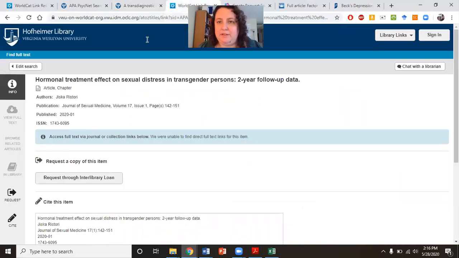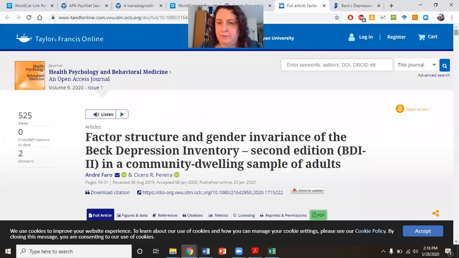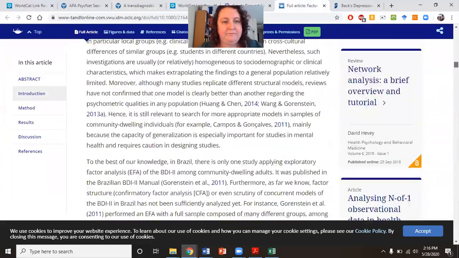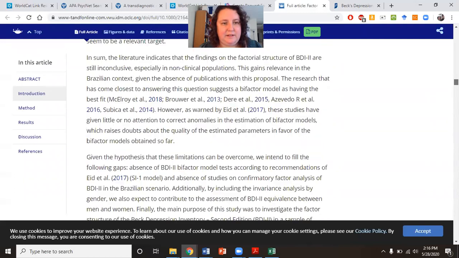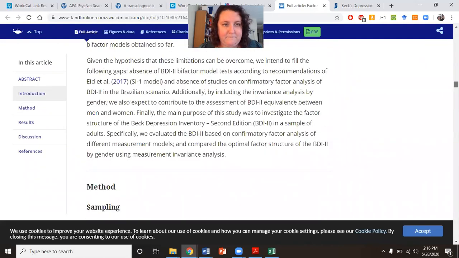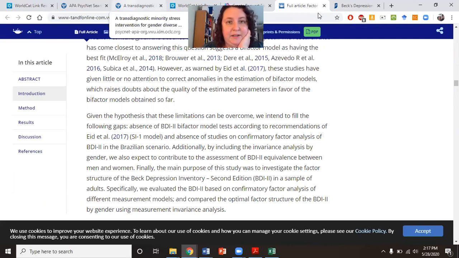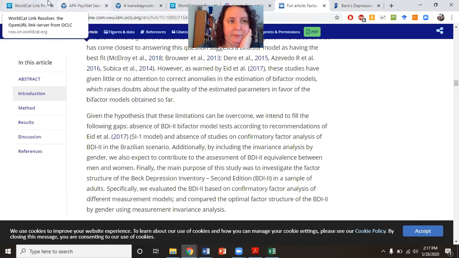And then I will also show you another one here. So again, here's another of those sample articles that we pulled up. And if I go to the end of their introduction, here are their hypotheses. So they're trying to overcome some limitations, and here is what they are predicting they will find based on this. So again, there are other great links to look at how those might be formulated with the information for this assignment.